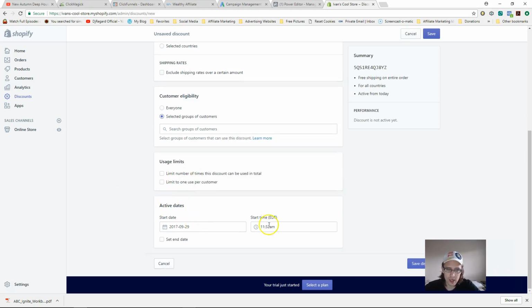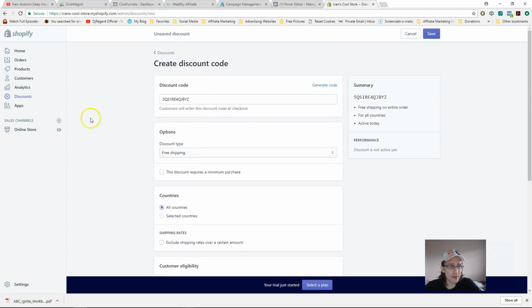You can enter the start date and end date here if you want to. Obviously, it's going to start right away. Well, depending on what you want to do, right? Today is the 29th. And you can set it to an end date so people know you're not cheating them with an unlimited discount by setting an end date to whatever you want as well. That's pretty much it for that.